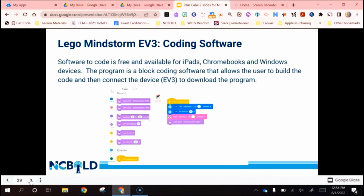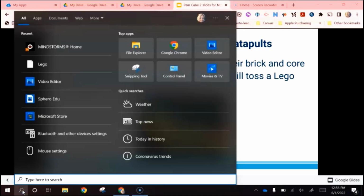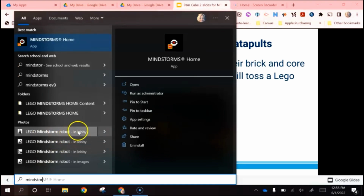The coding software is block coding software, and it is free, and it's available to be used on iPads, Chromebooks, or a Windows device. And the program works just like the other block coding programs that we have looked at. And in this particular video, it looks a lot like the Sphero EDU program, and it's going to allow the user to build a code and then connect their device to that brick and download the program to it. So let's take a look at that EV3 program. Let me open it up.